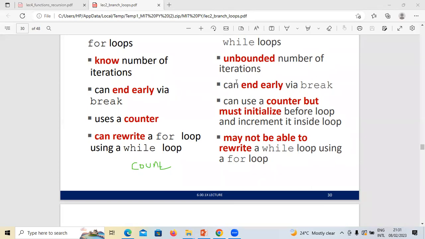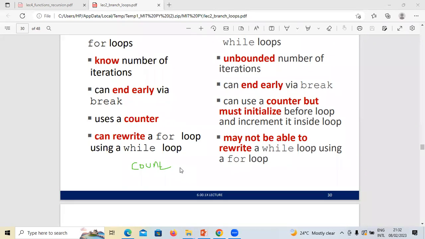But when you are using a while loop, then you must initialize it. You must initialize your counter. You must decrement or increment it so that you get out of the loop. If you don't do that, it will loop forever. You can rewrite a for loop using a while loop.